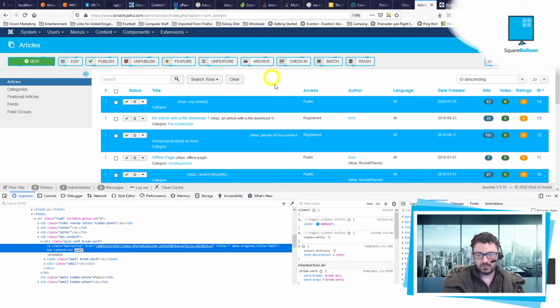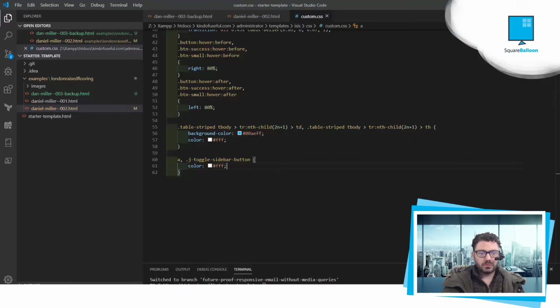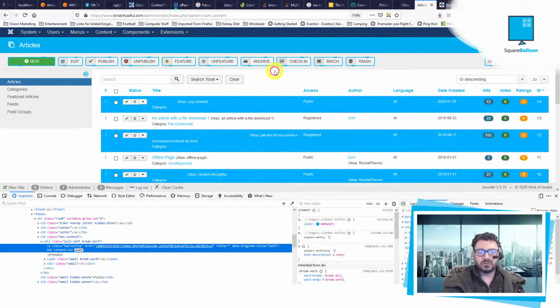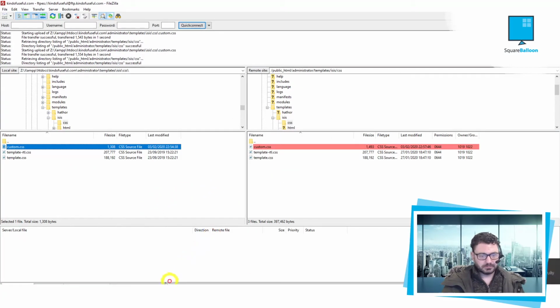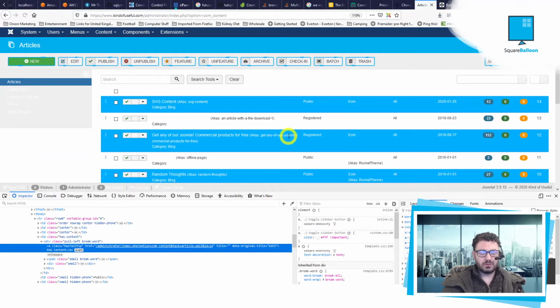No, you won't. What's causing that? It just hasn't updated yet. I don't know what's causing that. It's brilliant. Maybe just stick an important on it. Let's see if that's causing the problem. Okay, it was something to do with specificity, however you say it. Anyway, you can see the point I've made.